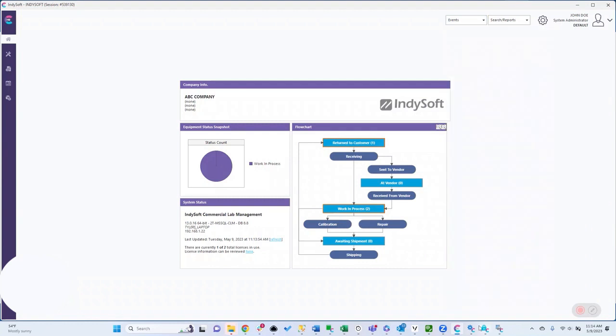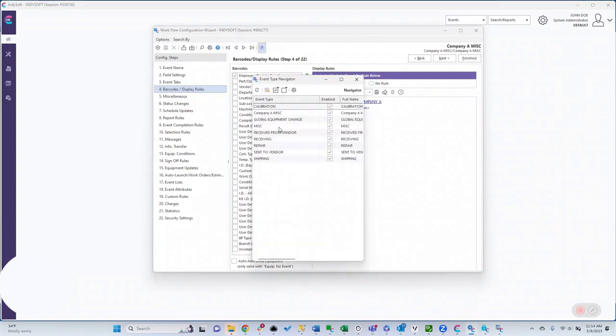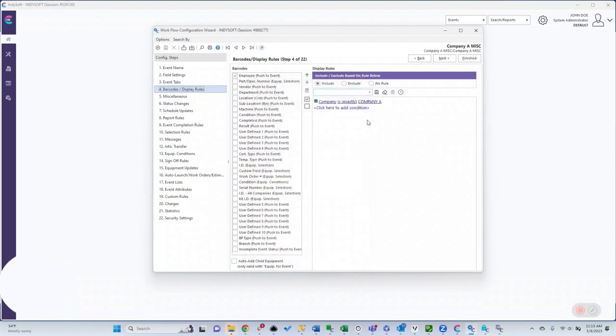And what we do is open up our workflow configuration. I have a couple of events here: the company A miscellaneous and the standard miscellaneous event. The company A event I have set here on step 4 under barcode and display rules.